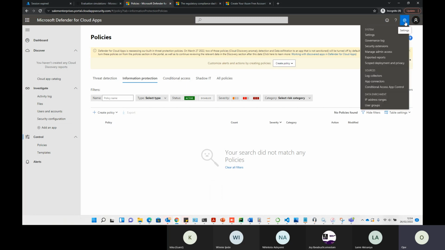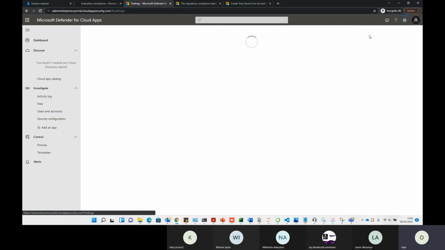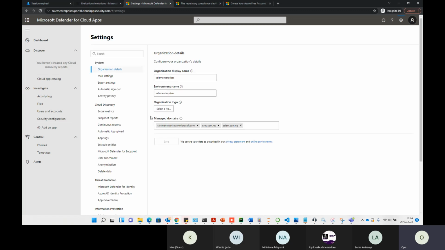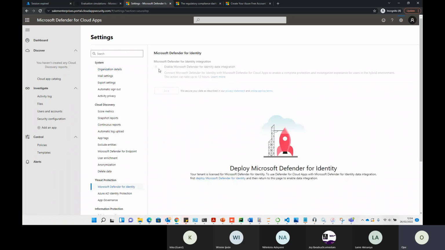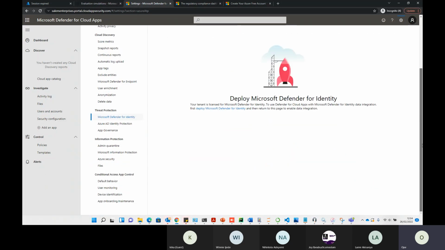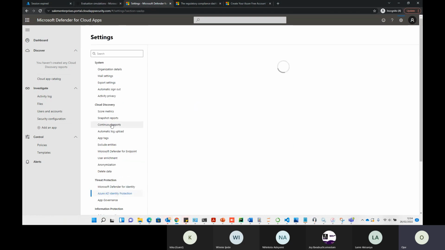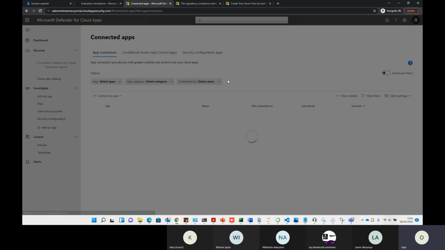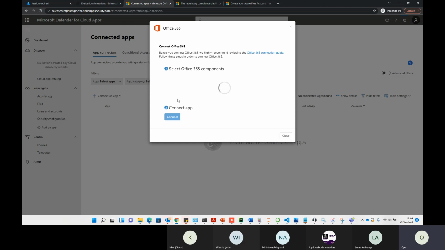I come here, I can click on settings, because I've not integrated some things. That's why we cannot really see them. I've not deployed Microsoft Defender for Identity in my organization. Let me add the connector.